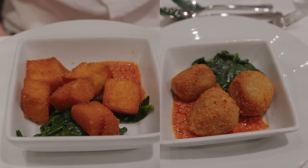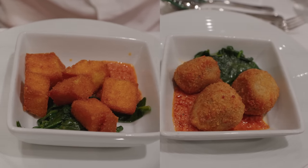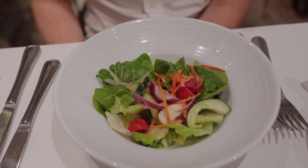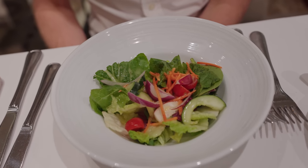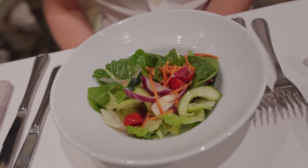You might notice something similar about our dishes - same plate, same sauce, same side. It's exactly the same dish apart from David has polenta and I have balls. I think you can see some cutbacks there. Next up I got the garden green salad - looks lovely. I will say it is like the Walmart of salads, but actually tastes really nice, and it looks and tastes better than the salad we had in Jamie's Italian.